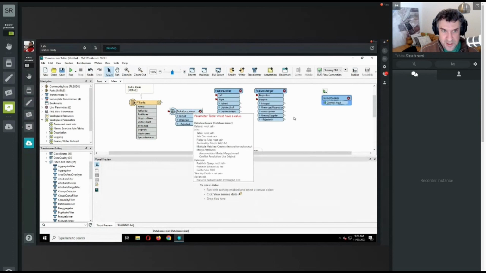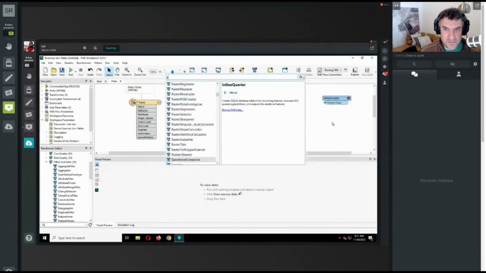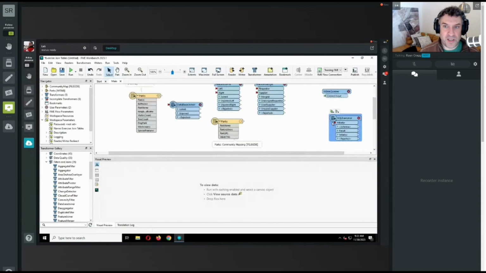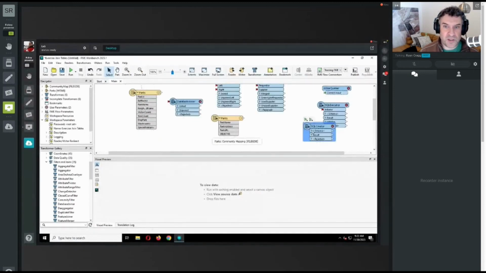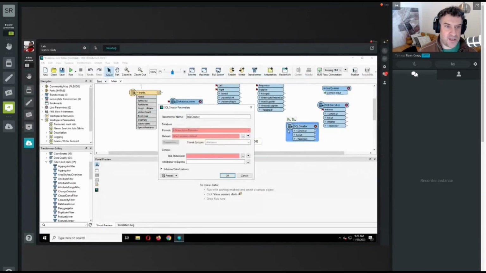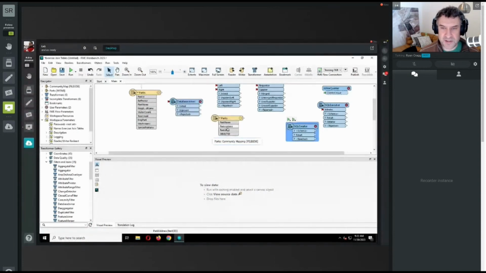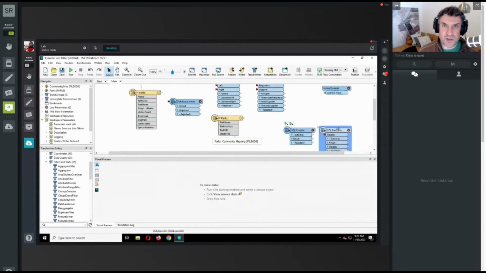Those are the SQL executor, which will run a SQL query based on an initiator. And you can also just start with the SQL query using a SQL creator. The SQL creator allows you to read in a database, read in a number of tables, and do a SQL statement against them. Now, this does require that everything be in the same database. But if it does, then you can just start with the SQL creator or the SQL executor. Do the joins in the database, and then continue from there.